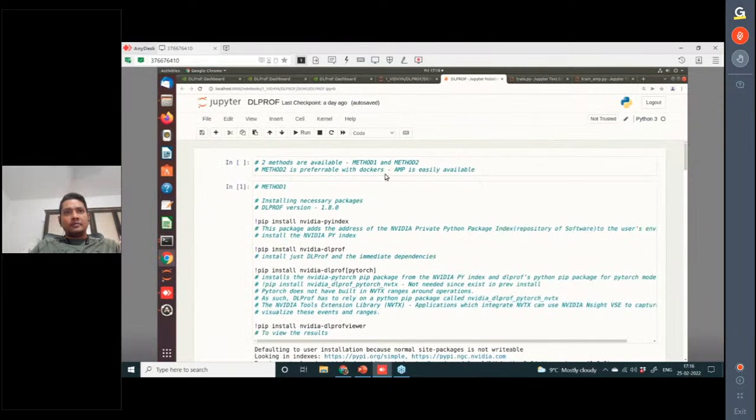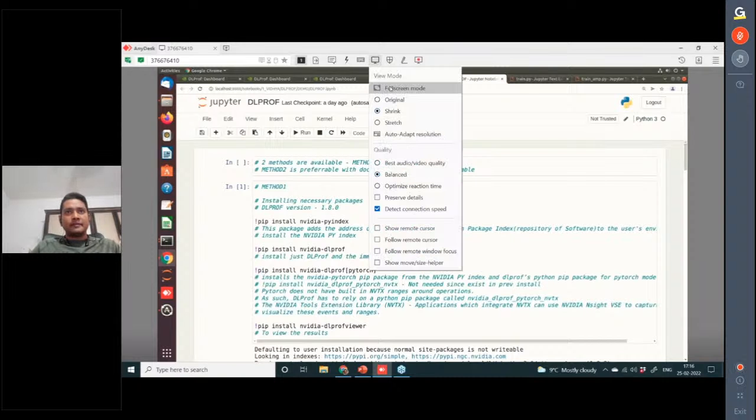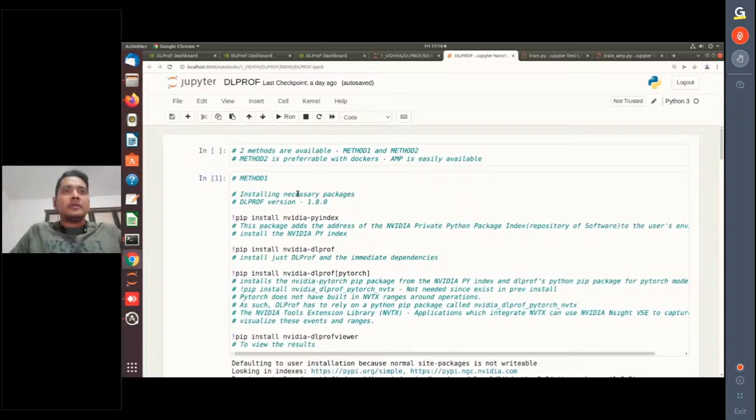Okay, so let me go full screen. So basically, there are two methods to run DLProf. One is through your notebook and the other through the terminal.